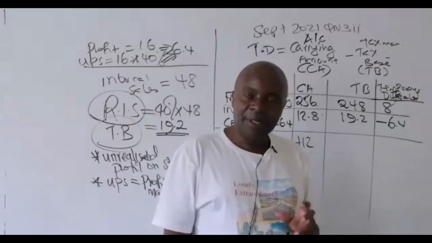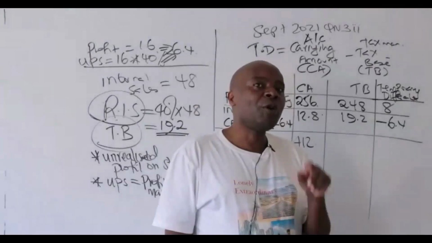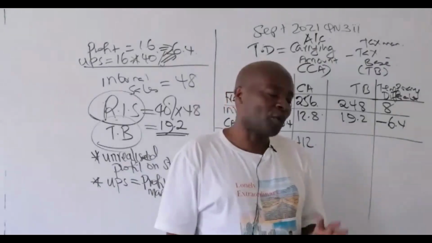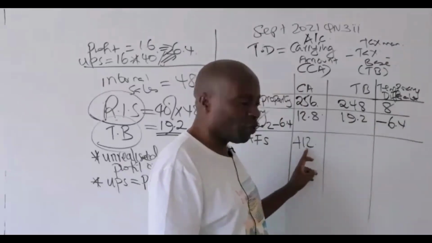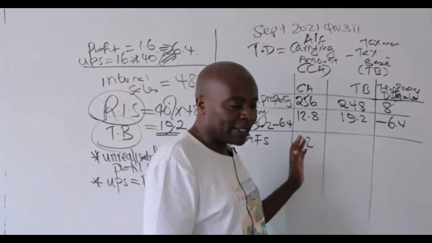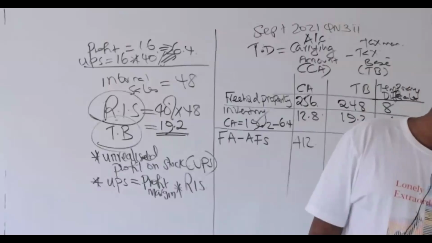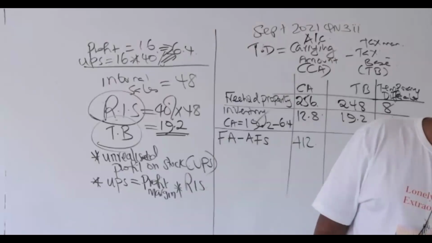The taxman doesn't want to hear about those things. Let me put this very well. What the taxman will do, you see inside here, you have an unrealized gain of 64. So in this case, the investments have a market value of 412 million, and an accumulated unrealized gain of 64 million.